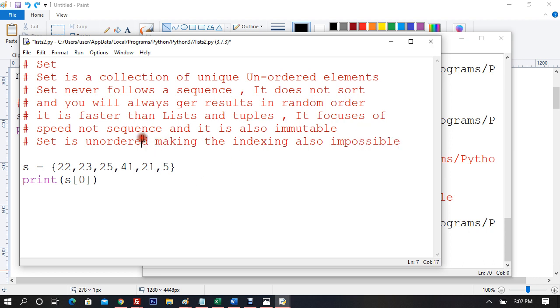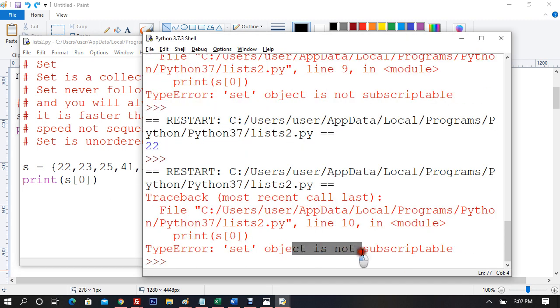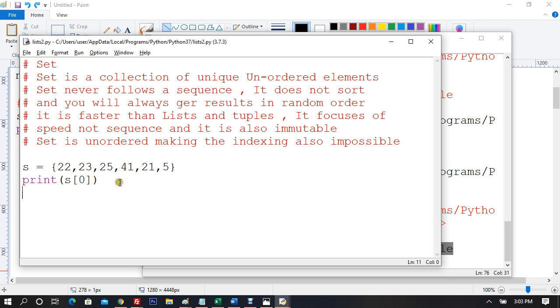Once it's unordered, you never know what's at the 0th element. Now if I do the same, you can clearly see set object is not subscriptable, that there is no order. Or you cannot even assign anything. Reassignment is not supported.